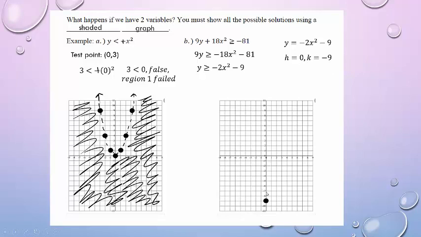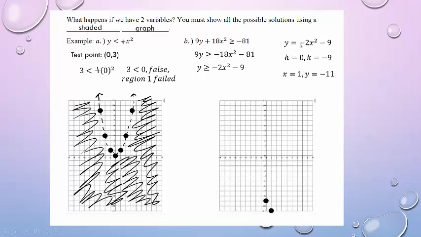So what I like to do is maybe have two other points, so I can just really find one more and then just mirror it. So I'll choose something small like 1. I'll just put 1 in for x. Again, you can choose any number you want, but 1 seems to be pretty small and easy. So if we put 1 in for x, we get negative 2 times 1 minus 9, and that gets you negative 11. So I know that 1, negative 11, is going to be on this parabola.